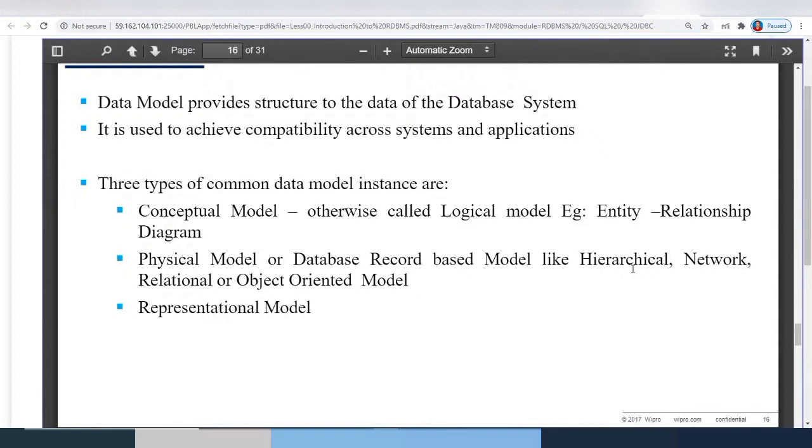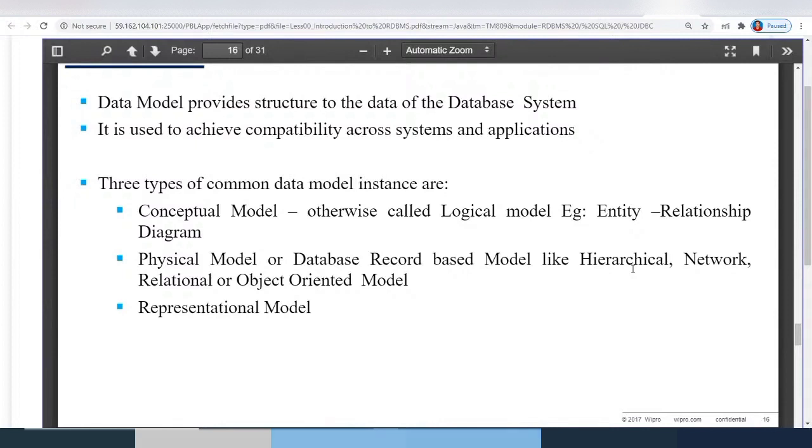It is the IBM company that first came up with their database, and they used this hierarchical model. But hierarchical, you can understand, is nothing but a tree structure, where sharing is not possible. There are certain limitations with the hierarchical model, but still IBM is the first company to come up with its own database using this hierarchical model.